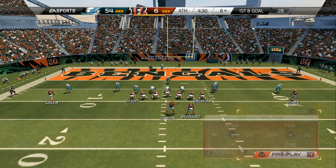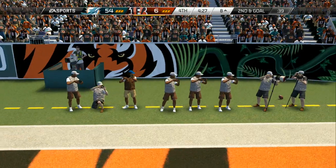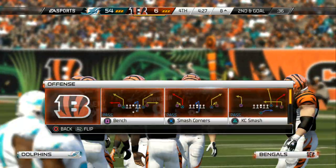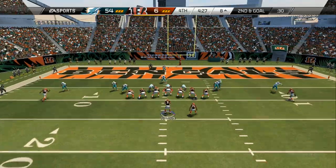That was a big gainer. Now it's time to pack it up. Johnson's going to take it from the gun, and no one is going to catch this one as it goes out of bounds. Jim, when you get inside the other team's red zone, inside the 20-yard line, and you're down some points, you're thinking touchdown in these situations.